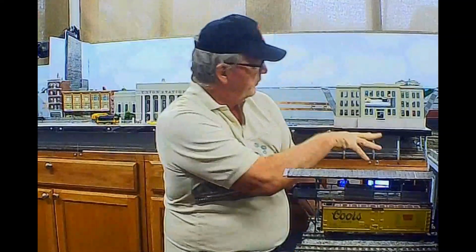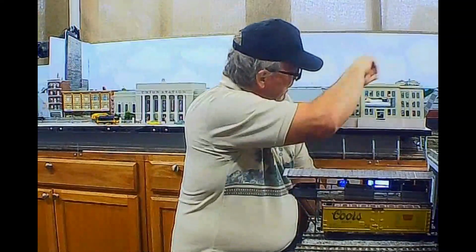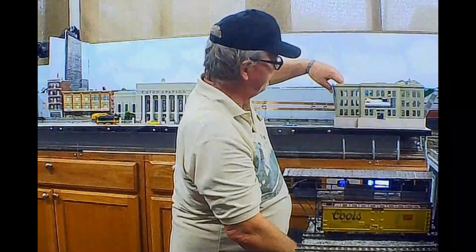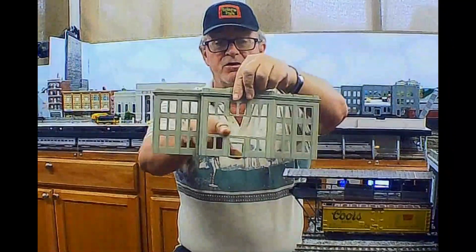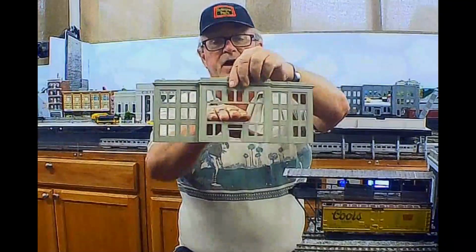Okay, so hang tight. So after 4 days, let's take a look at where we're at. Over here at the Union Station. So far, we have the foundation work all done, all the way around, and it's done in 2 pieces because the trolley line runs through the middle. Now, the walls themselves have been semi-assembled. As an example, the front here has 5 sections already built, and you notice it's cut out here. And there goes the Zephyr by. It's cut out here because this is where the Eisenhower Expressway runs through the center of the building.